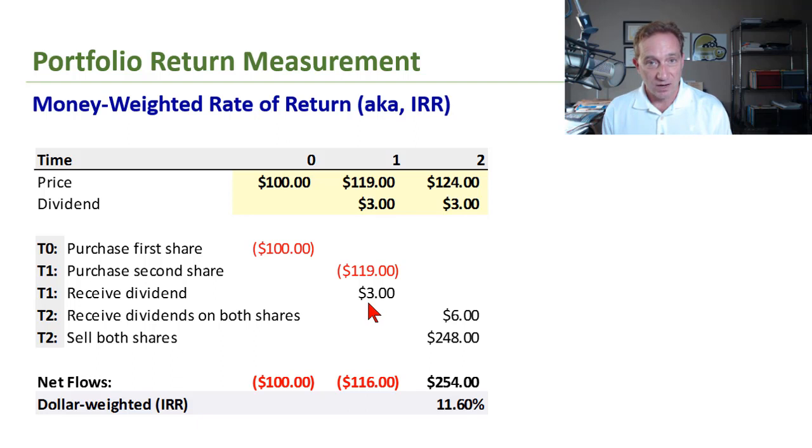And so I will alert you to an assumption that's easy to gloss over, and I didn't make anything of it when I set the problem up, and that is that we didn't reinvest the dividend. Did you notice that? This $3 is really being used to purchase a share, so it wasn't an automatic reinvestment of the dividend. So we have 116 here, and then at the end of the second period, the collection of both dividends and a sale of the share.